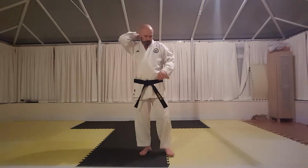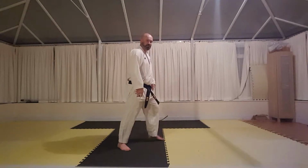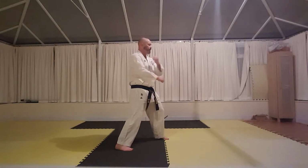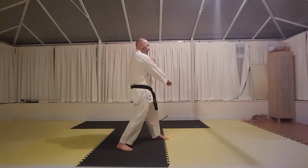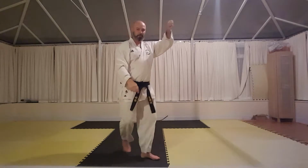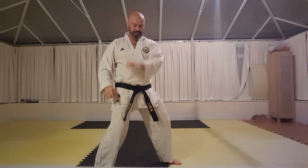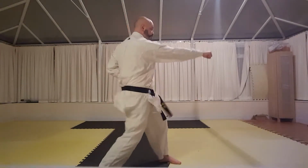The other thing is, and that same thing would go with Zen Kutsudachi, I'll just show you from this angle so you can see. I'm square to the front of the room now, but notice that my arm doesn't follow my body. The arm needs to stay with the face here. Even though the hips are off, the arm is still coming closer. The arm hasn't stayed in line with the hip, it stayed in line with the head. Here, here, here, not here.